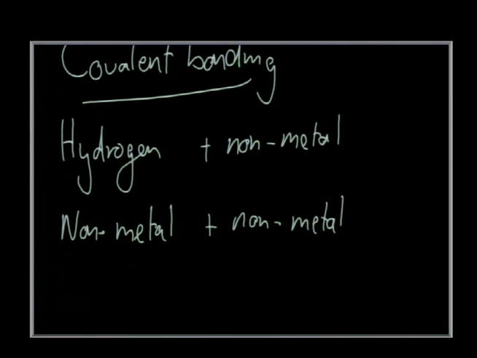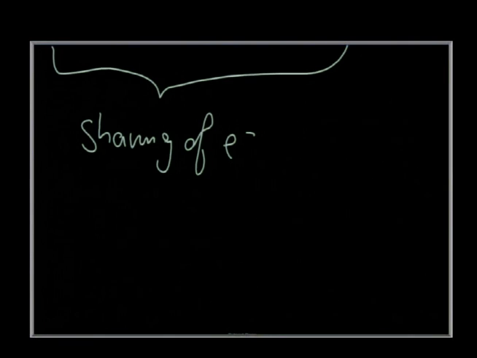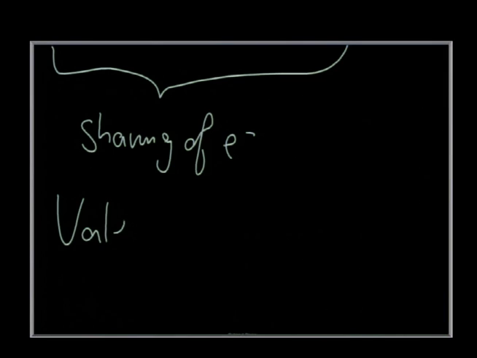In both of these cases, we find that we get sharing of electrons. Now, these electrons that are involved in bonding are those in the outer energy level. Can you remember the name that we give for those electrons in the outer energy level? Well, hopefully you can. It's got an interesting name, and we're going to use it quite often. We're going to say that that name for the outer energy level is the valence electrons. So sharing of the valence electrons.